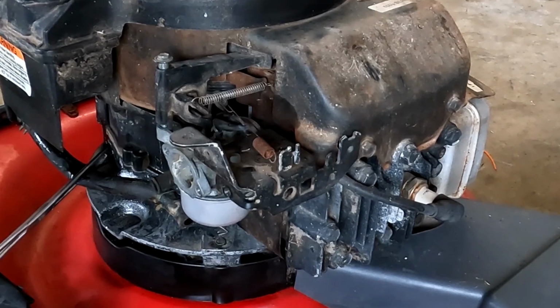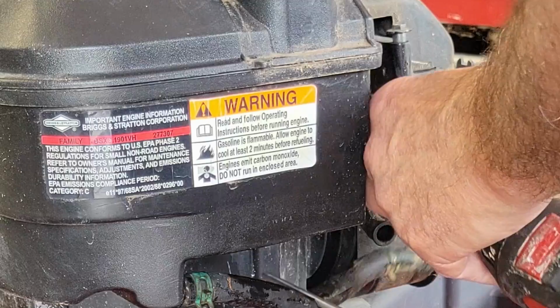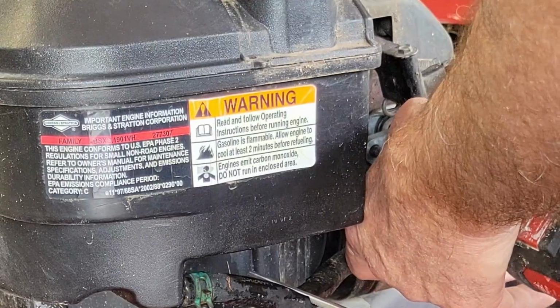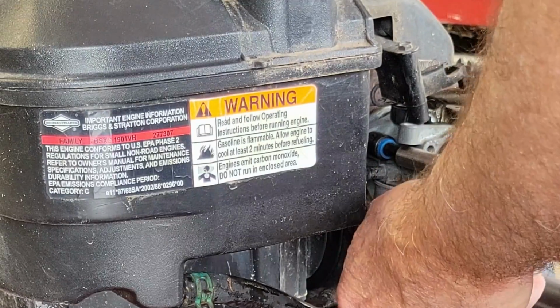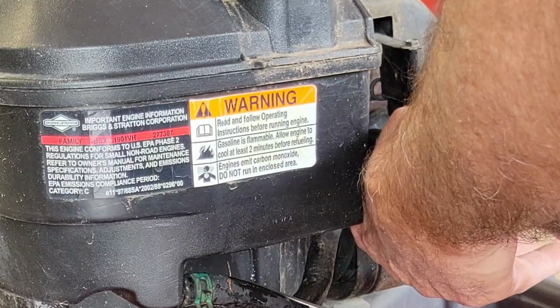Now we're going to go over and attach the bolts. Now this one's actually sealed with a gasket. I'm sorry, with a rubber O-ring, not a regular gasket. So it makes it a little bit easier. You just have to slide it on. There you go. A little bit fumbly, but it's going. We get the fuel line in place. The fuel line has plenty of room.